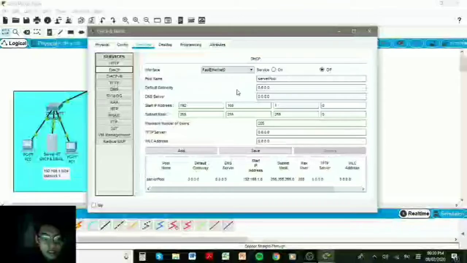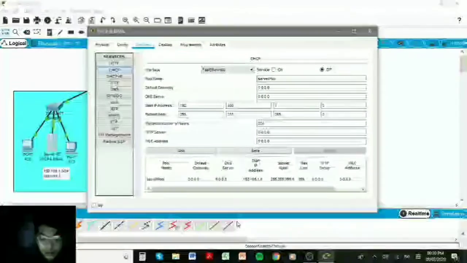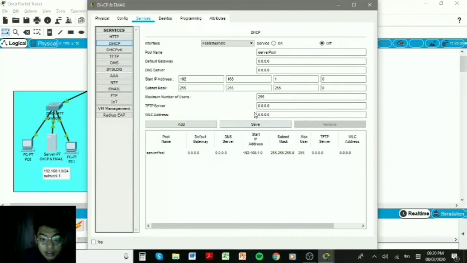Services, DHCP. This server pool will serve as DHCP for our network 1, default gateway 192.168.1.1, DNS server. Then change the range to 100 and the maximum users to 102.